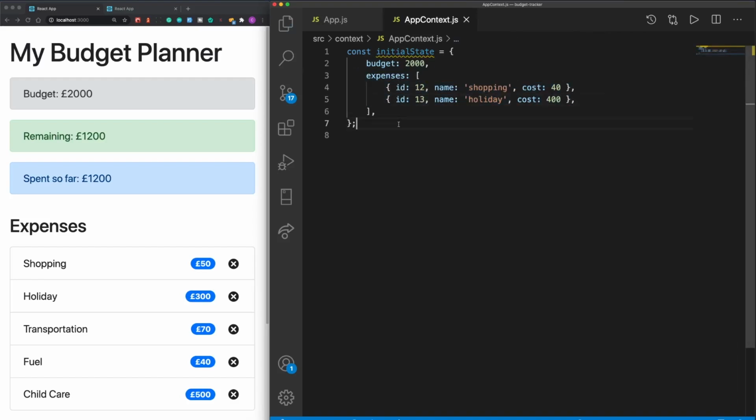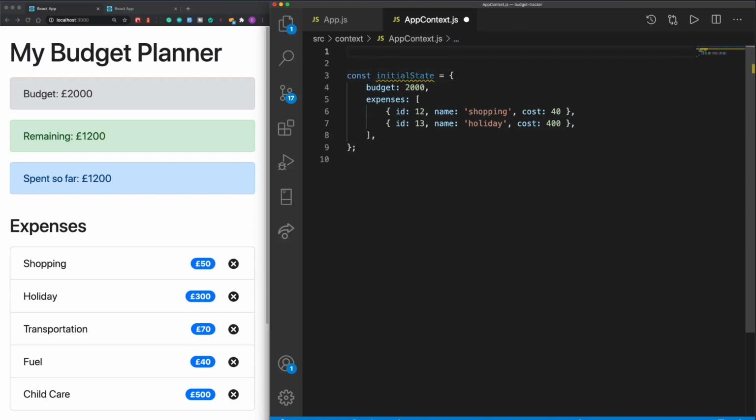Okay, so next we're going to create a context. This is the thing our components import and use to get the state. So to create this, go to the top of the file, type import, open our braces, type createContext from React, just like so. Now down at the bottom of the file, we'll do const AppContext is equal to createContext, open and close brackets, and save.